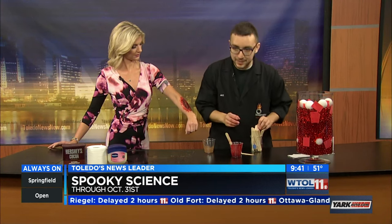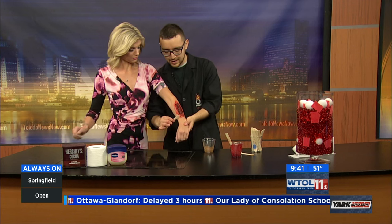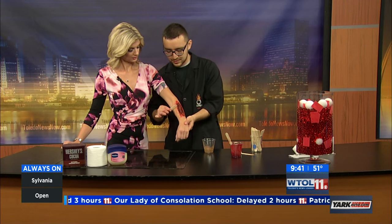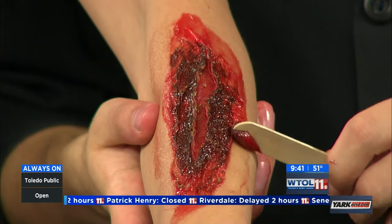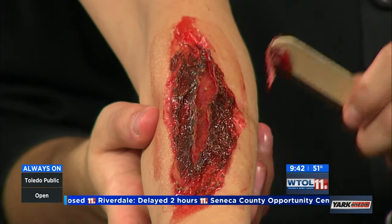Yeah, now I'm not quite done. I'm going to take a clean stick. Done, believe it or not. Yeah, and I want to just kind of wipe off the edges so that you have a nice finish. You're also a barber here. Yes, this is exactly what your barber does to your wounds. There you go.